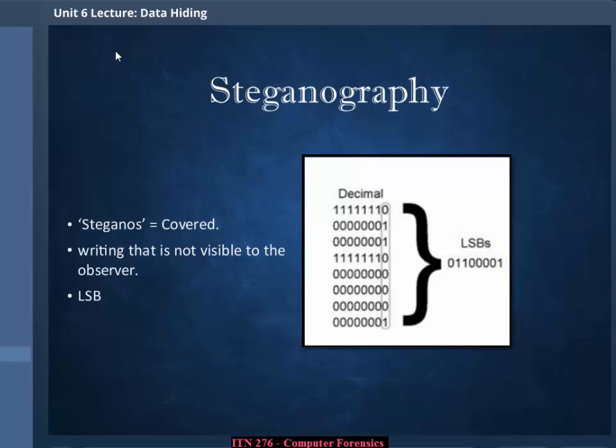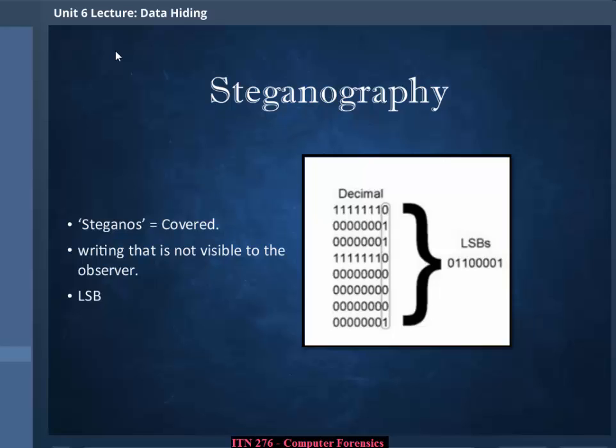Steganography is the art and science of hiding files in other files, meaning that we have a file that is a carrier. Usually it can be a picture, a video, or an audio file, and we hide another file inside it. The difference between steganography and encryption is that we don't see that there is a file hidden there. So imagine a situation where I hide a text message, a text file, inside a picture, and I email a picture to you.